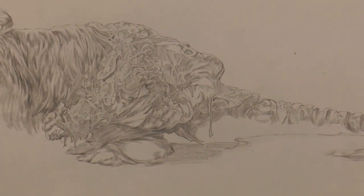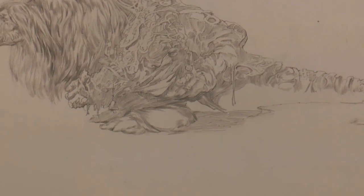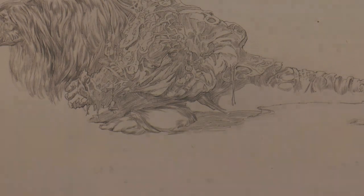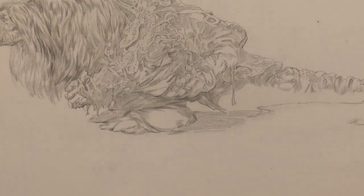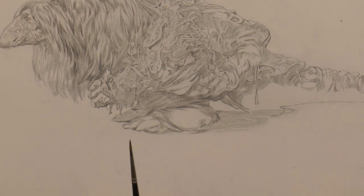So I'll probably be inking this with a brush, maybe some quill. I was thinking of doing it in all three: ballpoint pen, quill, and brush. I was also thinking of doing it in brown sepia ink, which would mess things up a little bit because I don't have a brush pen in sepia. I only have it in black. So I'm debating whether I should just go black. I like to mix around and mess around with things. If I do it the other way, it's going to be a little more old school with brushes, like these guys. So again, the Winsor Newton Series 7, the Raphaels, the Maestros.